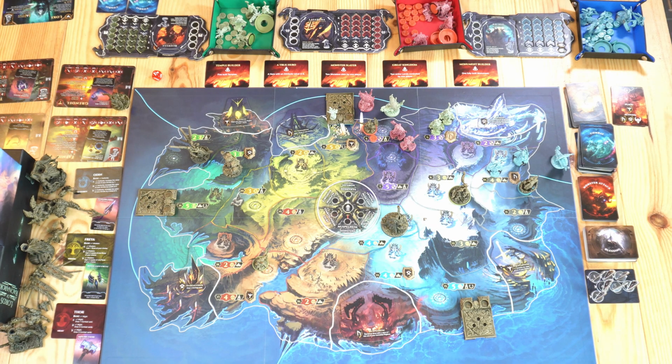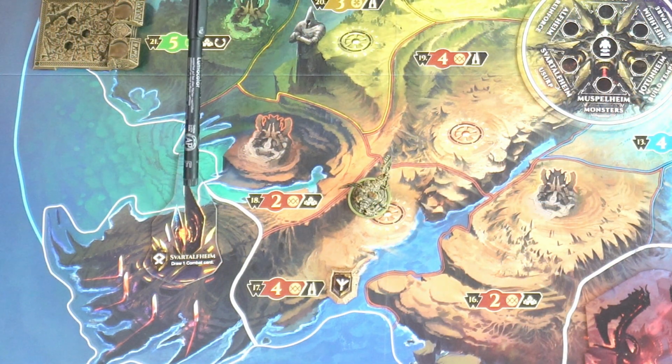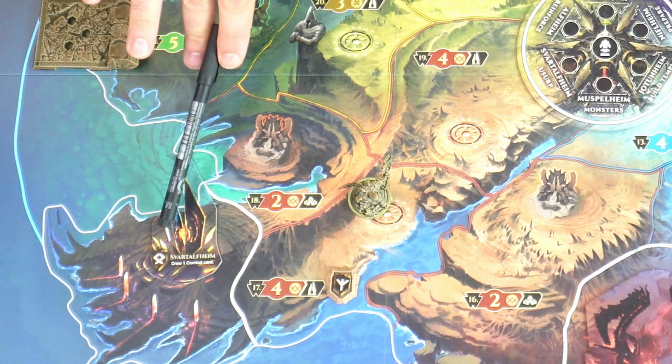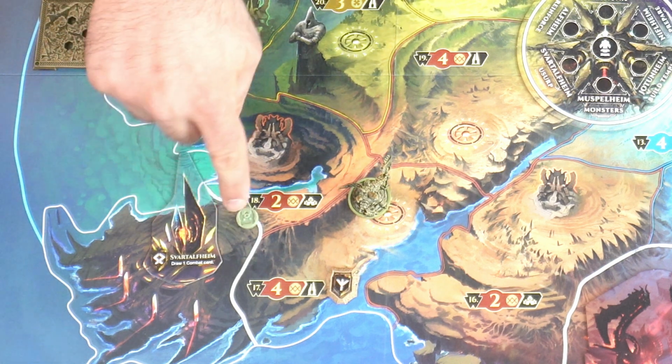The last single rune action that we can take is to form an alliance with a realm that is adjacent to a region where their hero is situated right now. In this case, we can see that the hero of the green player is adjacent to this realm, and we can see the specific rune that we will need to pay to the general supply in order to form an alliance with this realm. So let's say that the green player does have that specific rune in his possession. We're just going to pay it back to the general supply, and what we will do right now is take one of the control markers and put it on that specific realm.